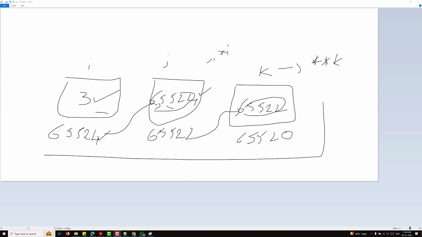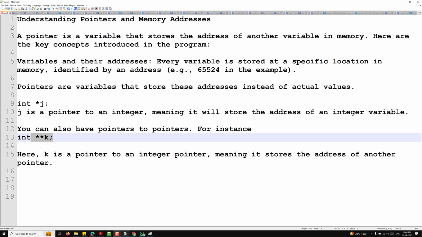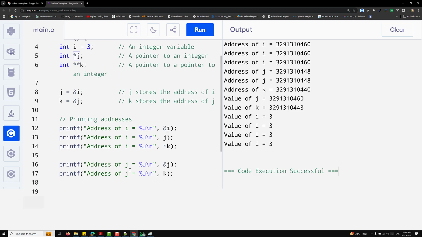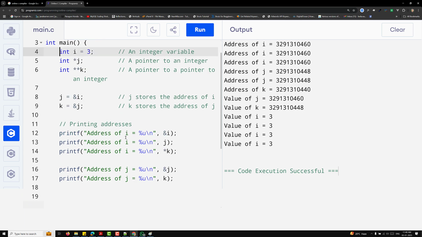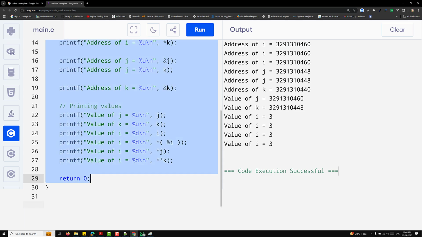So now you will be able to understand about this pointer thing. So I want to explain you about the pointer sizes also. All pointers store the addresses regardless of what they point to. Therefore, their sizes are one and the same only. So for example, let's say that I will have some code. I will try to explain you this one. So here if you go into this one and I will remove all the code. So let's try to store all these things.